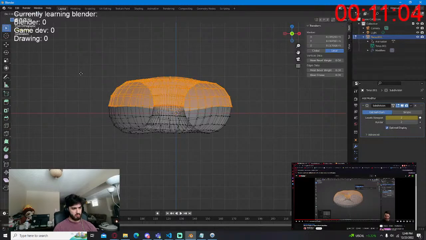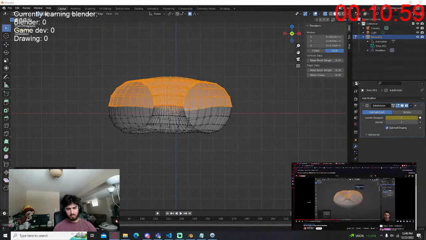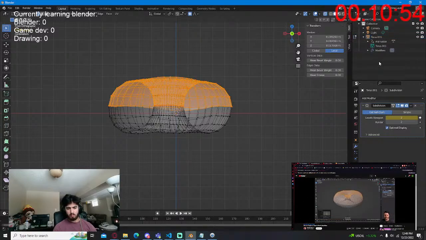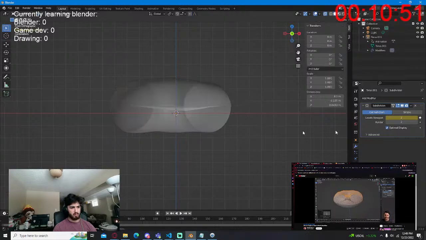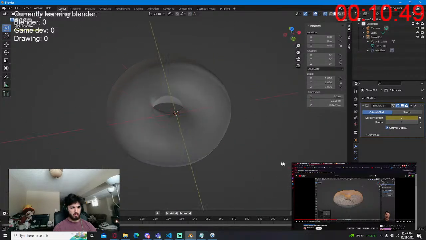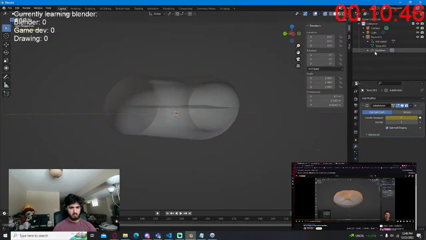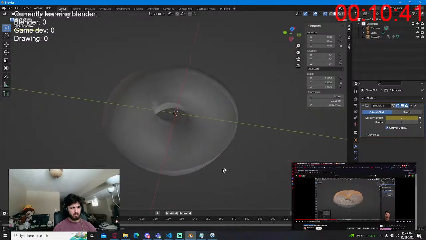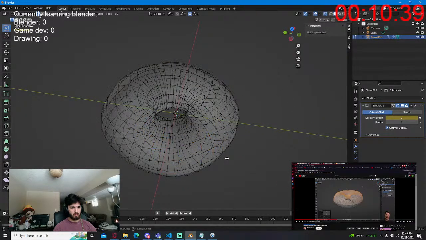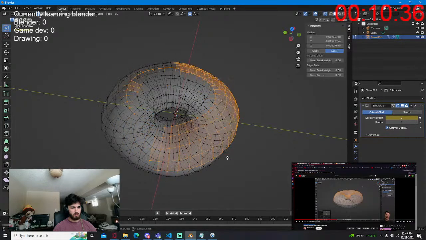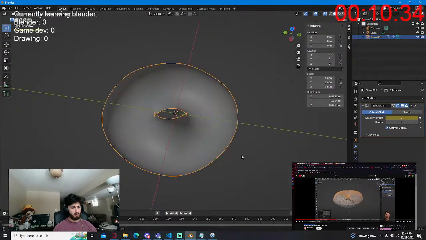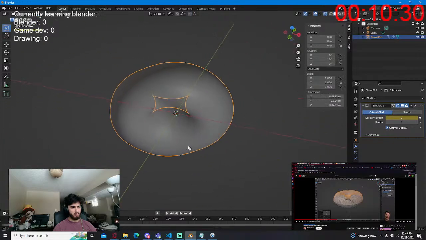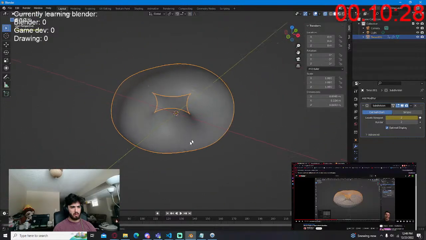Shift D, escape. Did it do it? I'm so confused. What am I saying?